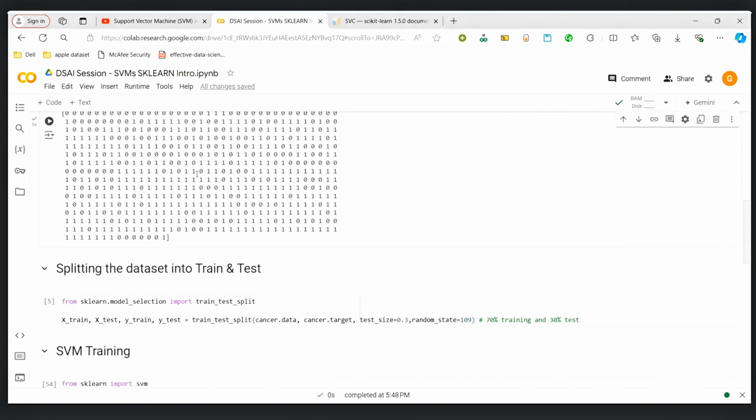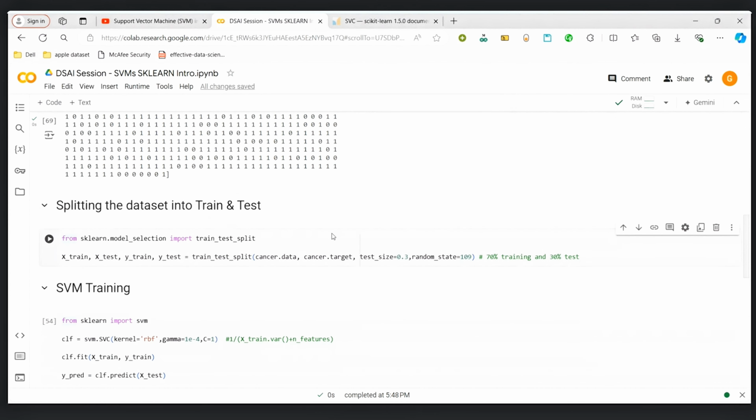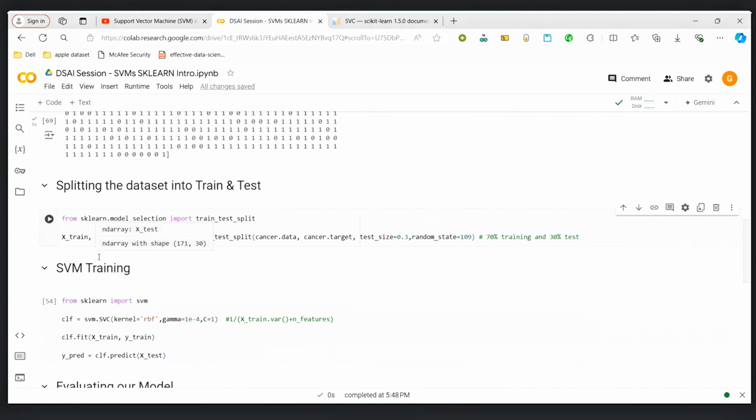So it's a binary classification, a 0 or a 1. The test size is 0.2, which means the test set is 20% of the dataset, and the random state is fixed so you divide it into the same train and test sets every time.